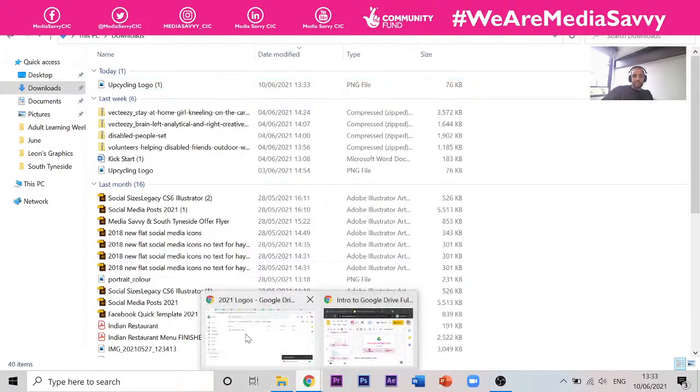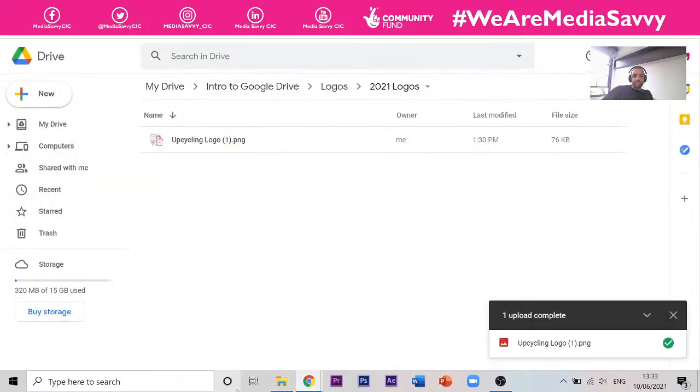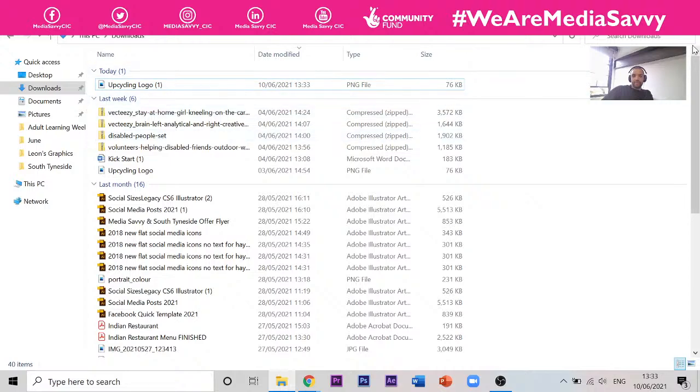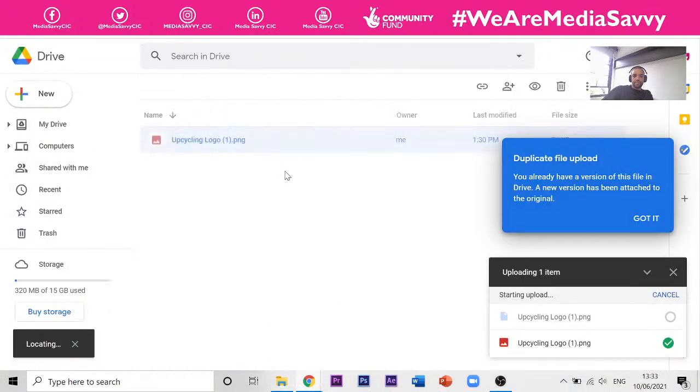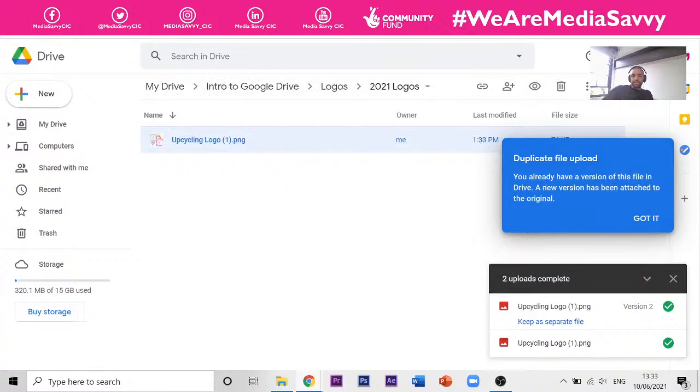Go back to Google Drive. I would put that into my Google Drive, and then it says you already have a version of this, so they've attached the new one. So what we've done is we've kept the same name and it's overridden the oldest document.